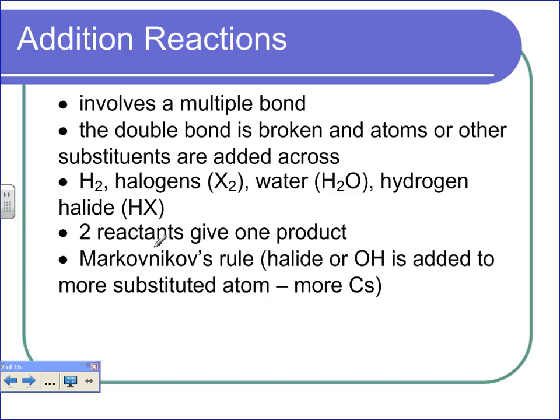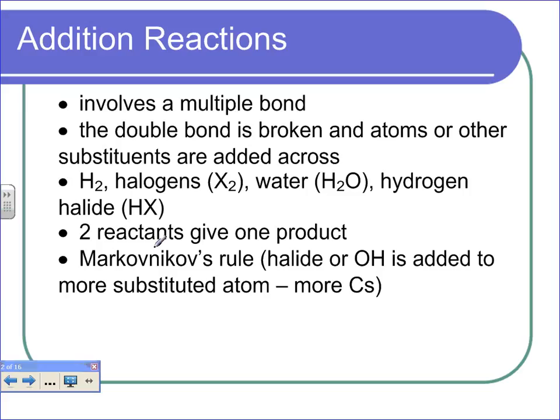The first set of reactions that we look at are the addition, substitution, and elimination reactions. These ones involve, either as reactants or products, the hydrocarbons. So we're looking at alkenes, alkynes, alkanes, and aromatic hydrocarbons. For addition reactions, these are applicable to substances that involve a multiple bond. So we've got either a double or a triple bond. And what we're going to be doing is adding something across the double bond or the triple bond.